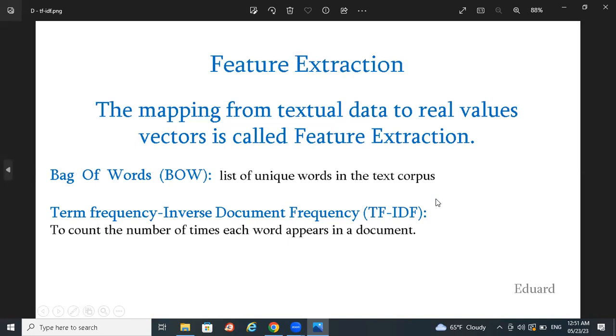You may have a doubt: how does counting the number of words help us convert this text into numerical data? I will give you an example. Let's say we are building a machine learning model that can predict whether a mail is a spam mail or a normal mail. We all would have encountered spam mail in our daily life.